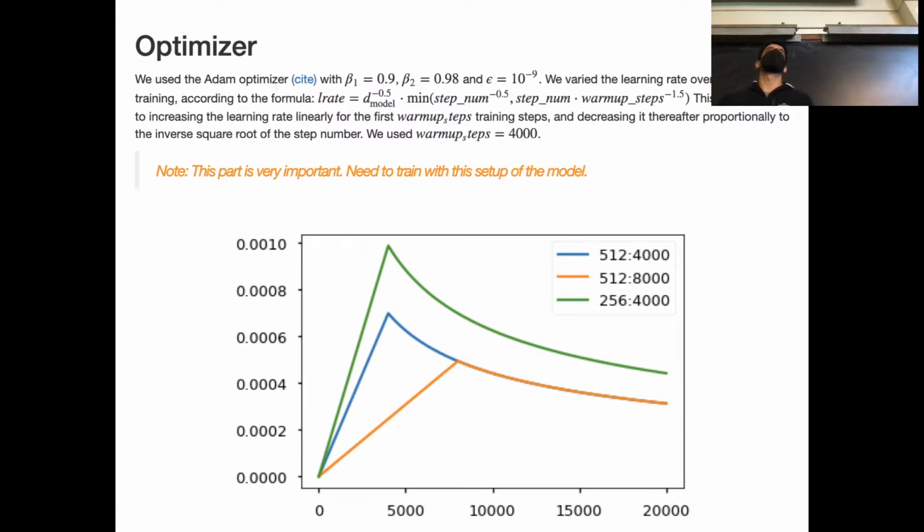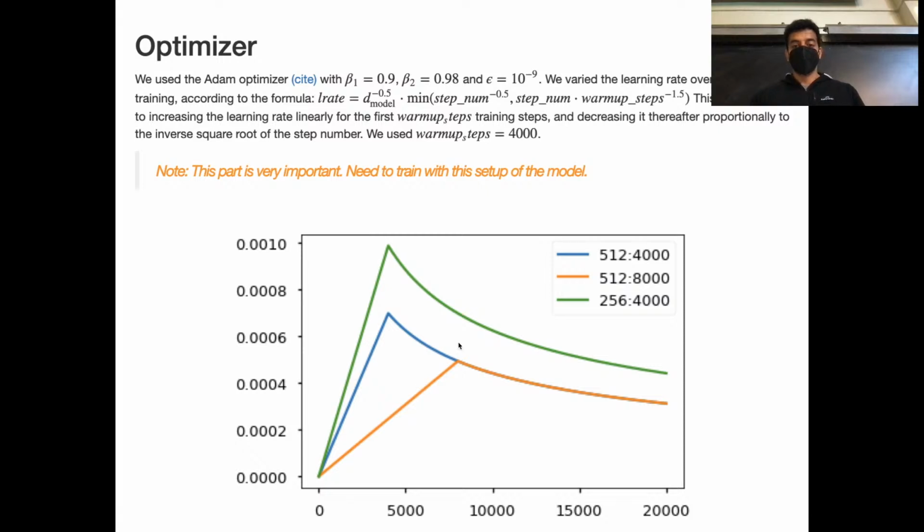Transformers are generally trained using this optimizer called Adam, which does per-parameter learning rate schedules and so on. You can read more about it. It's kind of outside the scope of this class. But there's also this warm-up concept of the learning rate in transformers, which is super critical to getting them to train properly. So this shows on the x-axis what batch you're on. So this is batch 0, batch 5,000, and so on.